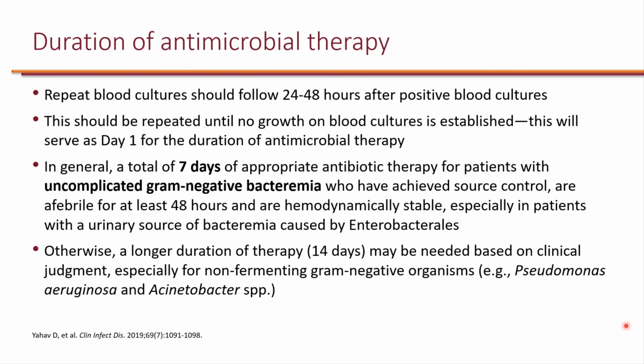Now, for uncomplicated gram-negative bacteremia, a total of 7 days is appropriate, specifically in patients who have achieved source control, are afebrile for at least 48 hours, and are hemodynamically stable, especially if the source of bacteremia is the urine caused by Enterobacterales. Otherwise, a longer duration of therapy of 14 days may be needed based on clinical judgment, especially for non-fermenting gram-negative organisms such as Pseudomonas and Acinetobacter. It's important to note that there are no clinical practice guidelines for gram-negative bacteremia, so you may see that practice differs at different places.